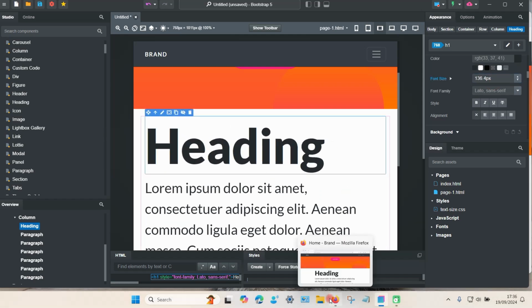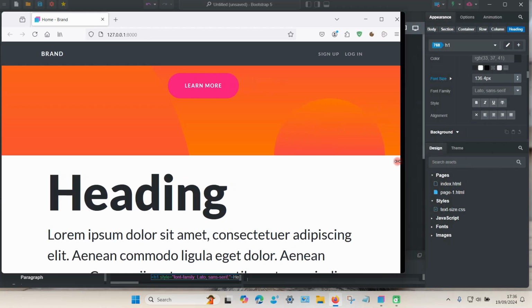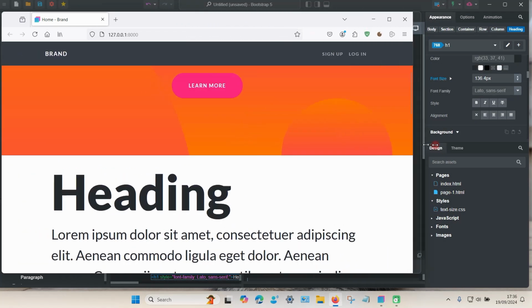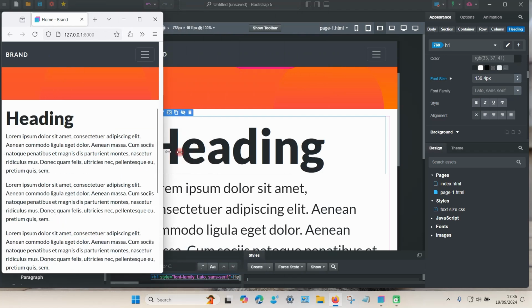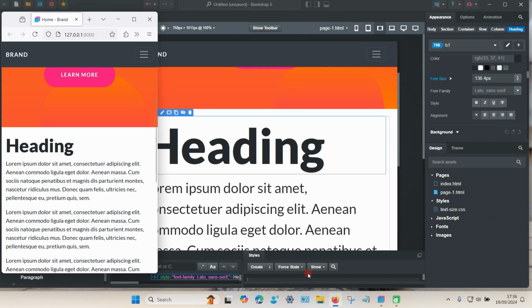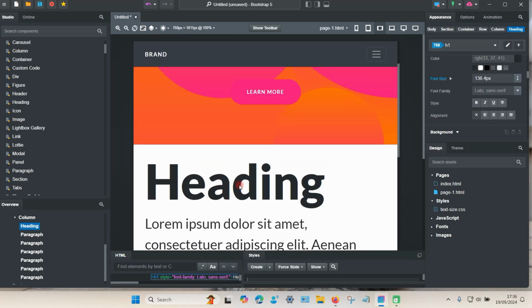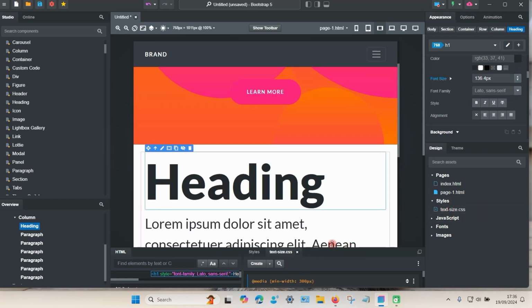So let's have a quick look at that in the preview. So you can see the heading is adjusting just like that. And the good thing is, once you've created this CSS file, all you have to do to edit the size of the text is select the file. So double click on it. You may need to drag it up from the bottom.